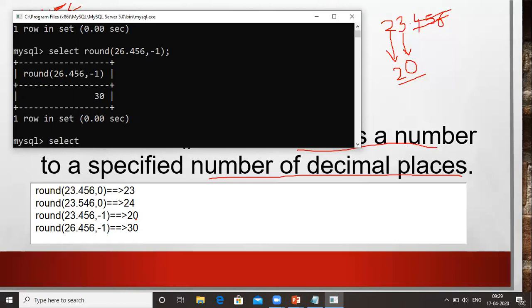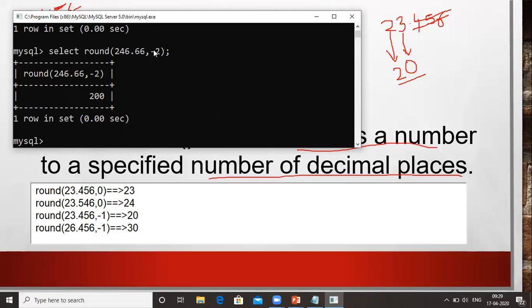So let's do one more thing. ROUND(246.66, -2). Okay, so over here we have written minus 2. So what will happen if it is written minus 2? The answer will be 200.